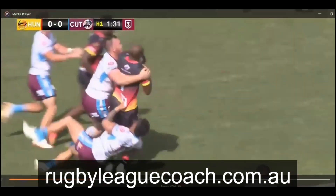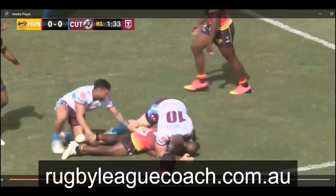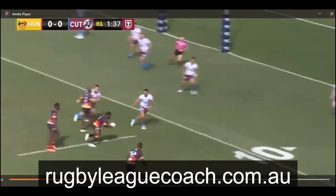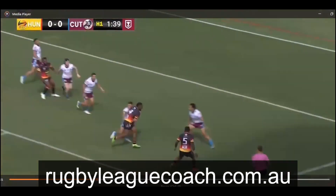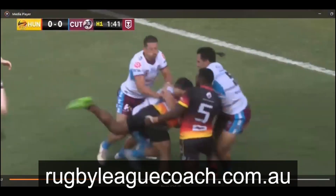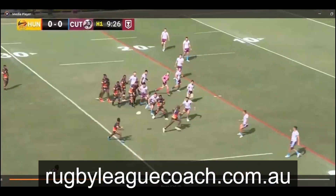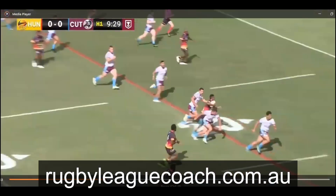Very early in the game, the seven is already a running threat — look at the clock, there's only one minute thirty-five gone. The two sets I've shown are actually flipped around; the defensive set was after this. But look — they've just gone a good solid 75 metres, though it didn't end great, which led me to look at other issues. How were they ending sets?